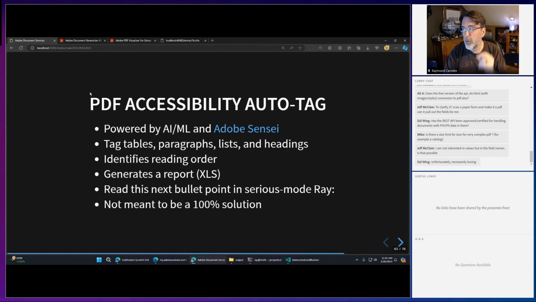It is meant to be used along with humans who are doing accessibility work, to cover a good chunk of the grunt work and let a human then come in and do the proper final work for you. I think officially, maybe unofficially, we say about 80% of the work for you. So it could save a tremendous amount of time, but it's absolutely meant to be used with others.